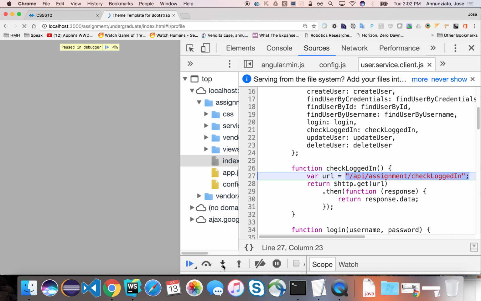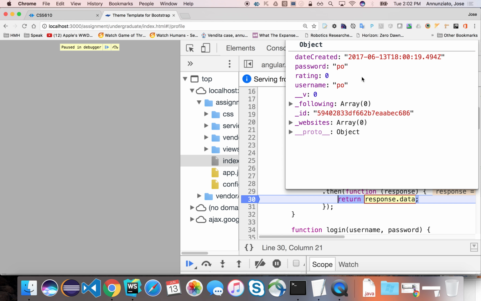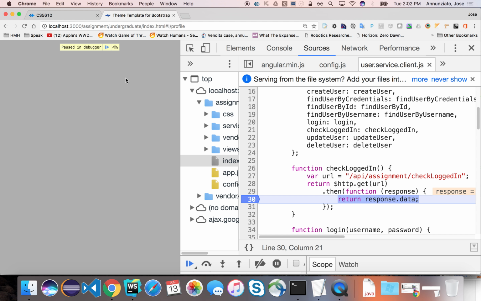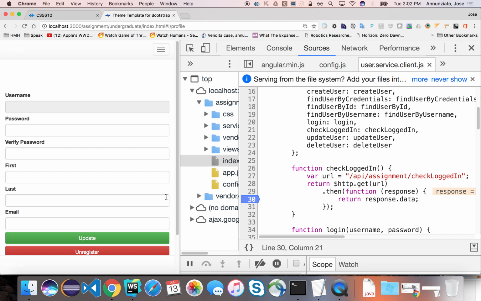Hopefully now it's going to generate the query to the server, and it's going to come back with the data. There it is. There's Poe. That came back from the server. So let's continue. All right, so now it goes to the profile. We reached the profile, but we still don't have the ID.